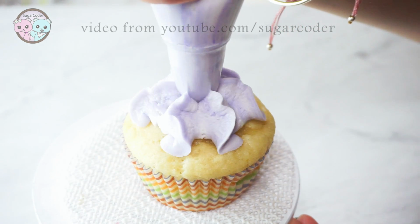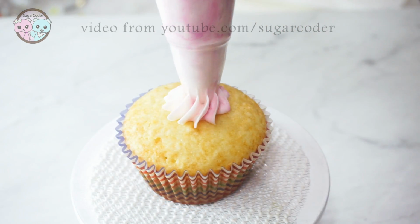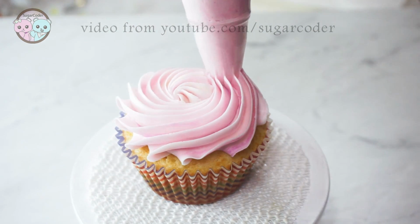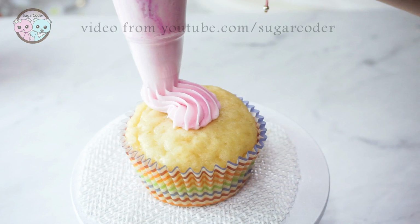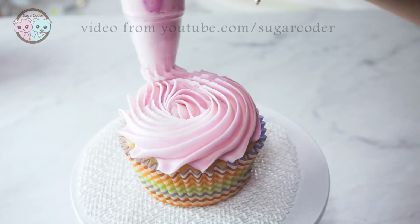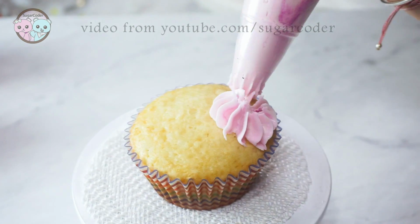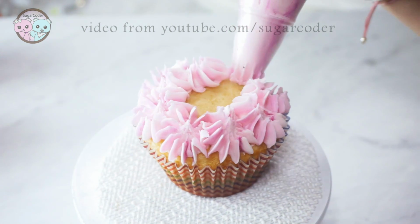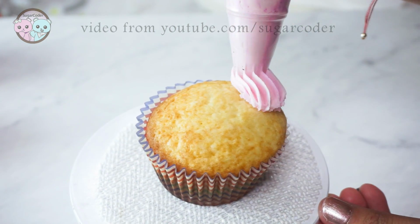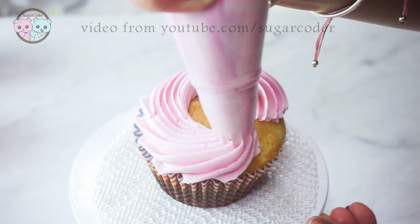The frosting I used is American buttercream frosting, stiff consistency. I put the American buttercream frosting recipe in the video description, so check it out if you want to use it to decorate cupcakes. So you might notice that I'm using clear piping tips. I personally like clear piping tips because then I can see the frosting coming out of the tip.